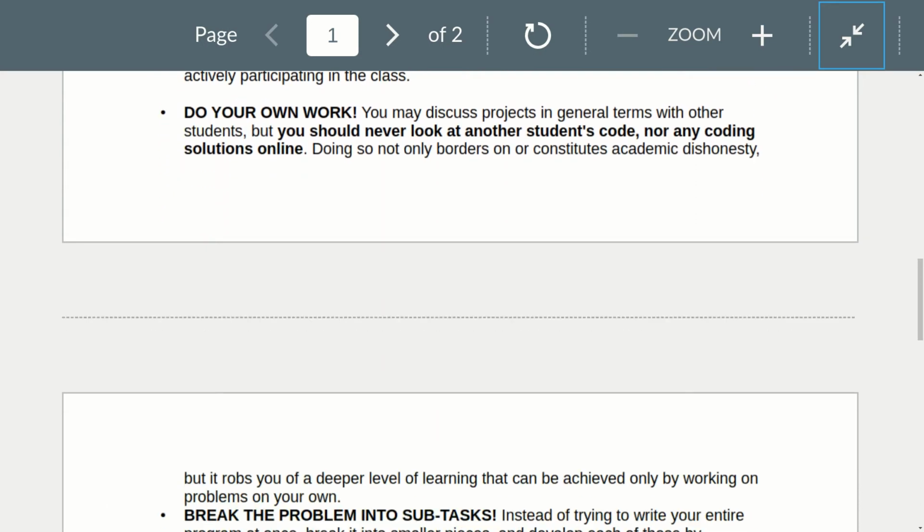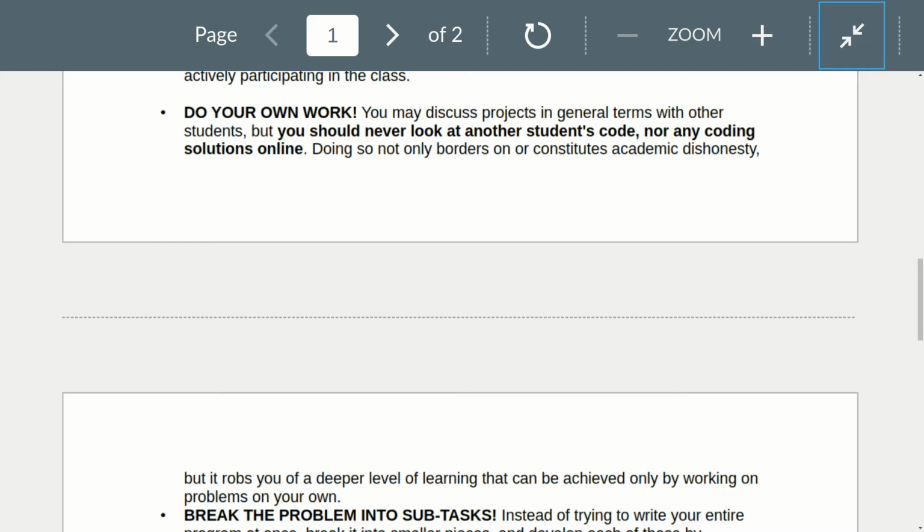All right, do your own work. I can't emphasize this one enough. Your goal is to figure out what you don't understand and then get to where you understand it, right? And that means making mistakes. It means writing code that does not work. It means struggling, right? And you've got to do that. That's the only way you're going to get better at this stuff. If you can't get your code to work and somebody helps you, they're getting better at coding, but you're probably not.